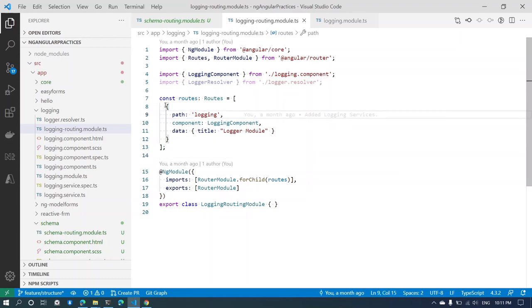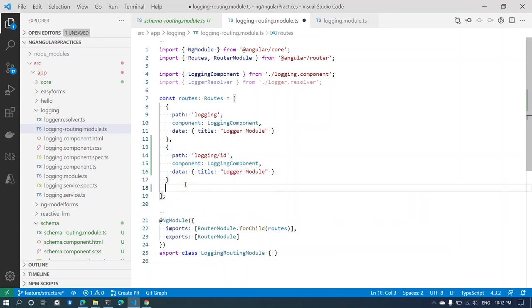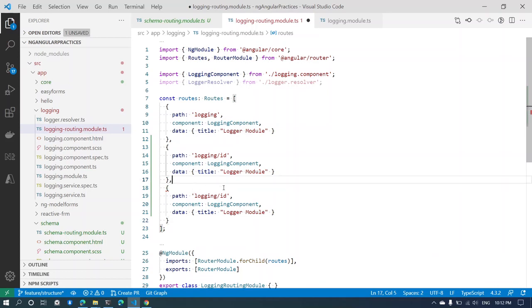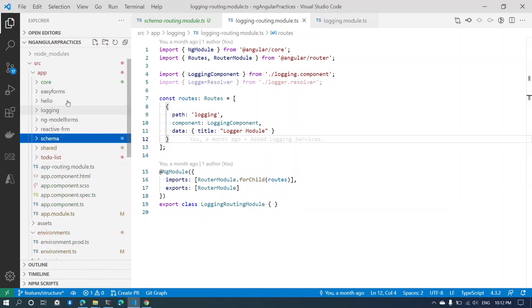If we have another entity or another logging entry page, we could have logging slash id, or if we have any other options, logging slash id slash code. We could have multiple routings for that single model, which helps us identify whether it is a list, or if an id comes up we could render it in an option. So it's better to have a model based mechanism so we can easily handle our pages and smoothly manage our Angular application.